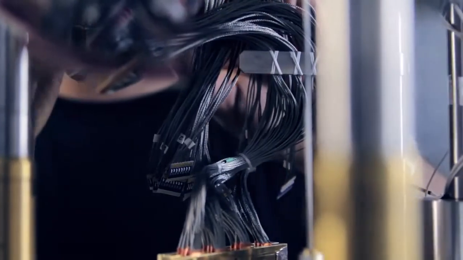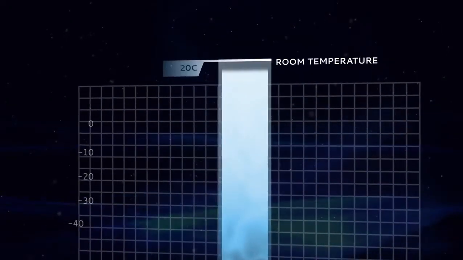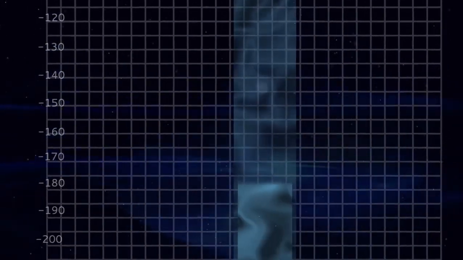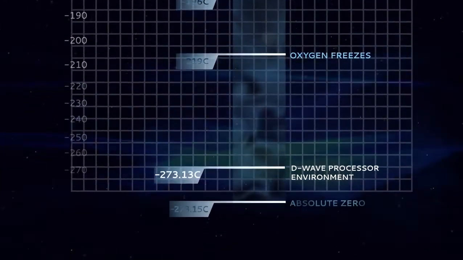The D-Wave computer has two what I would say really sort of exotic operating conditions. We put our quantum processor into something called the dilution refrigerator, which cools it down to 10 millikelvin, which is about 100 times colder than interstellar space, and essentially is the coldest place in the universe. We have to also create an extremely low magnetic environment for the processor to sit in. That's about 50,000 times less than the ambient Earth's magnetic field. And so there are these two extreme conditions that the processor has to be run in.